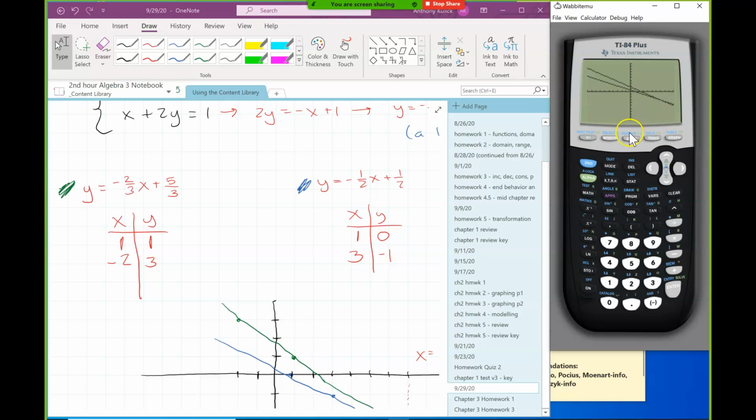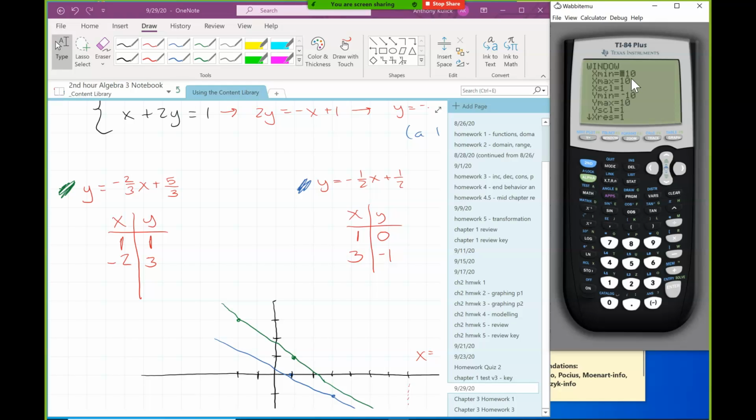To do that manually, we're going to press the window button. And to change things to the right, that's the X max. Currently our graph ends at 10 tick marks. We would just need to extend that out to maybe 20 or something. And to go down, that's the Y min. Currently the bottom of our Y-axis ends at -10. We would just change that to something smaller like -20.